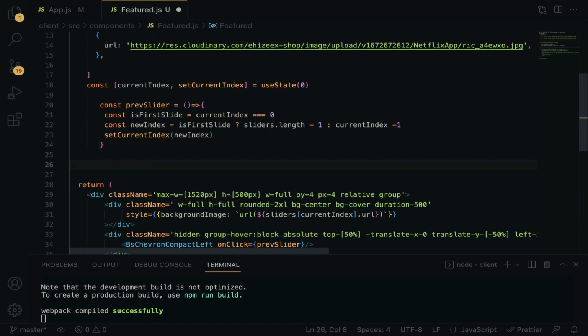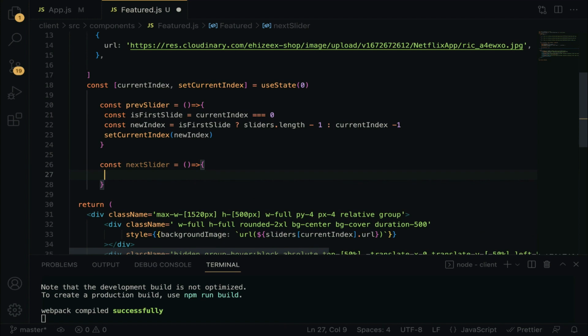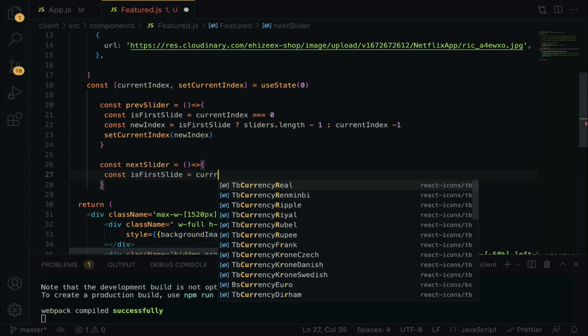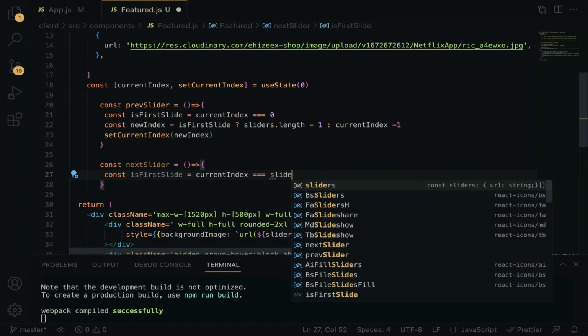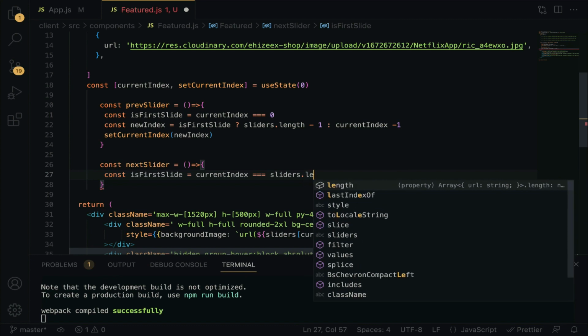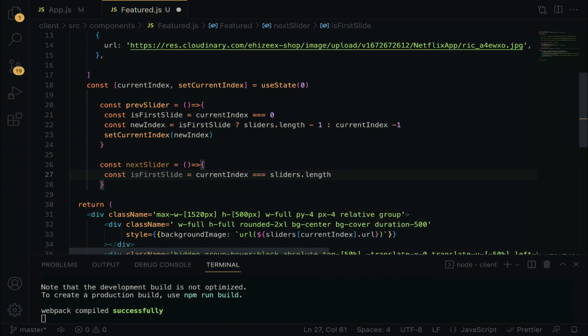We're going to have another function. Const next slider, set it to arrow function. And then we are going to have a variable called isLastSlide equal current index. We are going to do sliders dot length. Okay, so we are actually accessing the whole slider right within the array to get the total value of the slider.